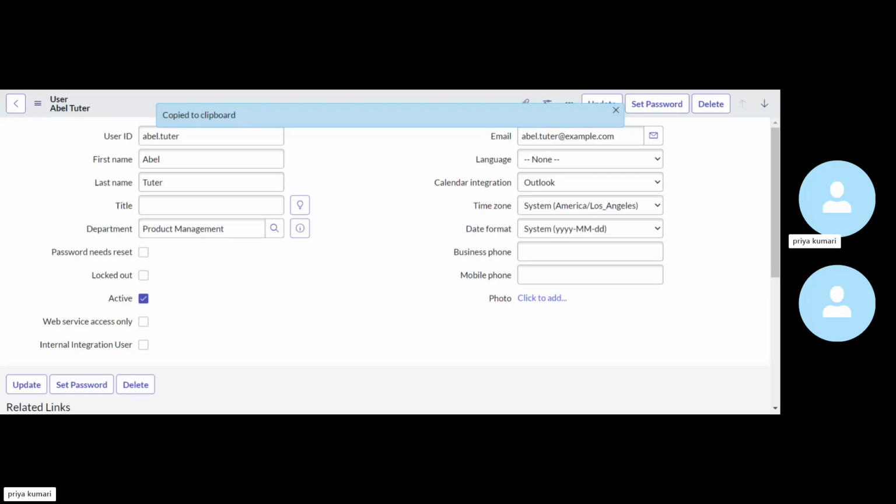Now for the error we need to put a comma here because it is in the form of JSON. Okay, so our function is ready, our script include is ready. So let's just save this record. Okay, so our script include is now ready to be used.